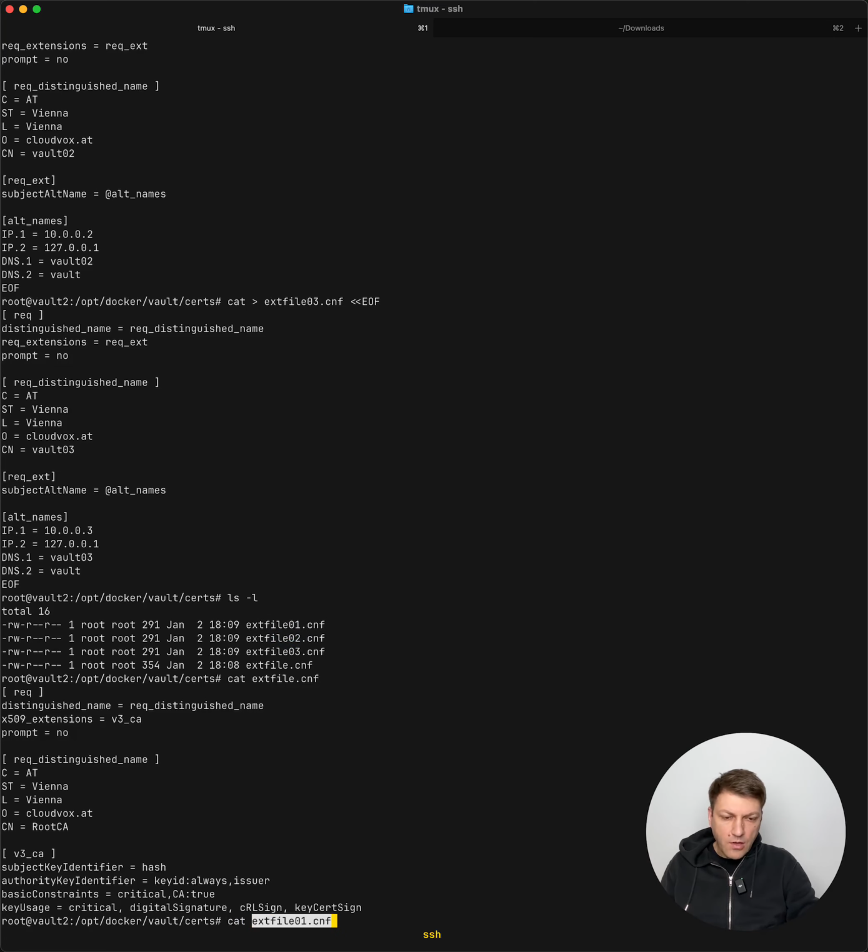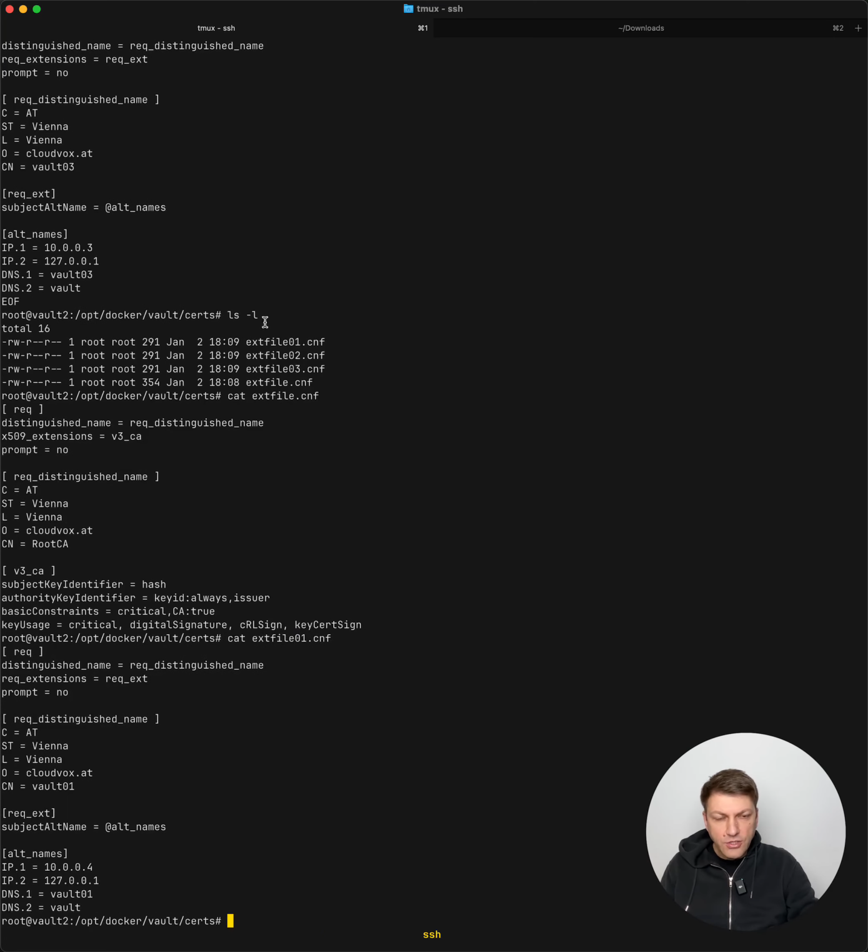What is important, however, if you look at each node file individually, is that you have here alt names, or alternative names. You have to have all your IP addresses in here over which you want to communicate with OpenBao. So if you have no access to this internal IP from your client machine, you should add the external IP in here as well if you want to communicate with it.